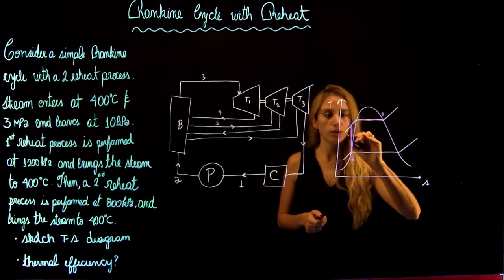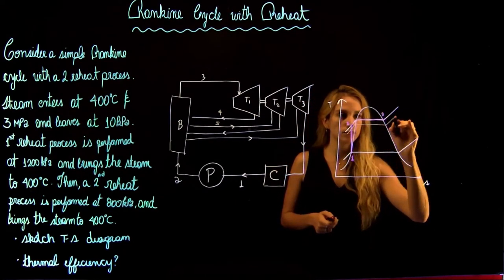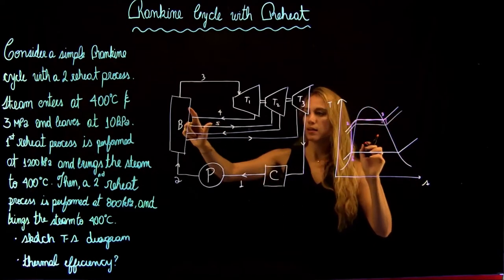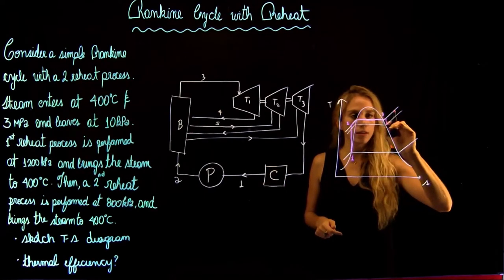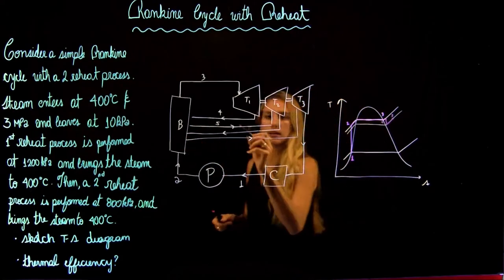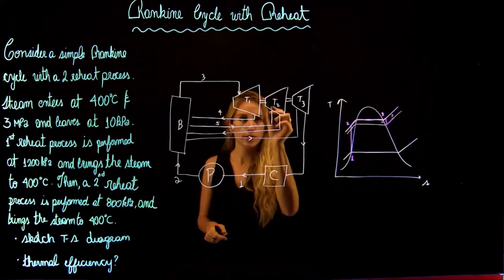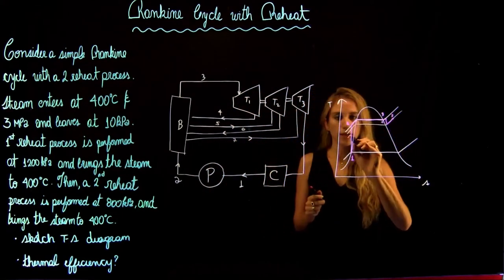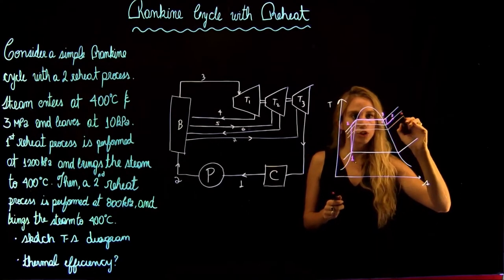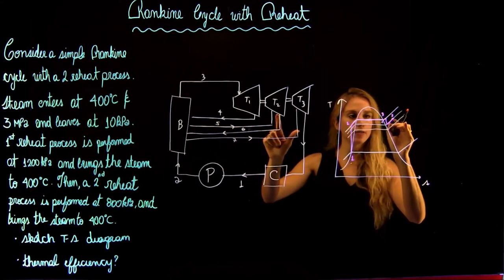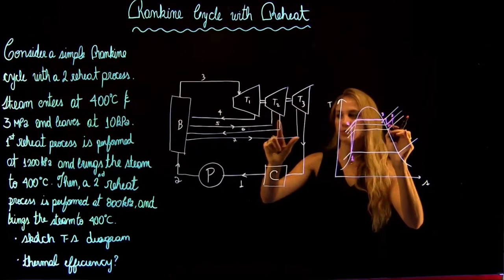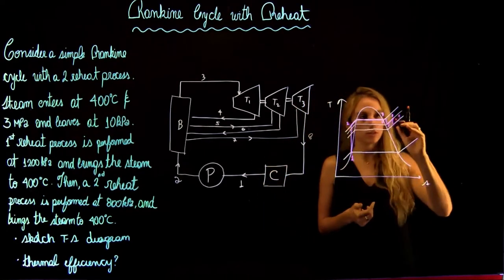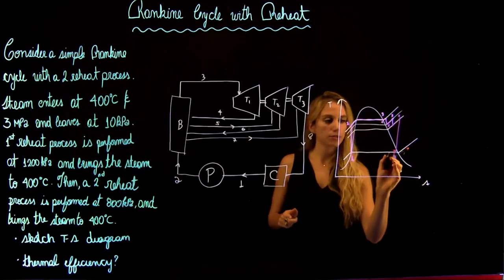The pressure at four and five is the same, so we have another pressure line. The expansion of the first turbine gives state four, and then the steam increases in temperature to state five. It then leaves the second turbine at six. The steam enters the boiler again and leaves to go to the third turbine at state seven, giving us a third pressure line. After state five, we have expansion to the lower pressure at six, then temperature increases at seven, and then we go back to the condenser at eight before returning to the pump.